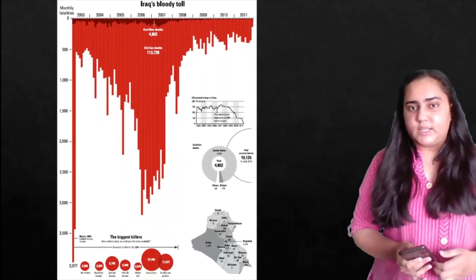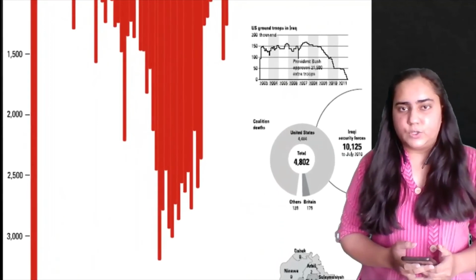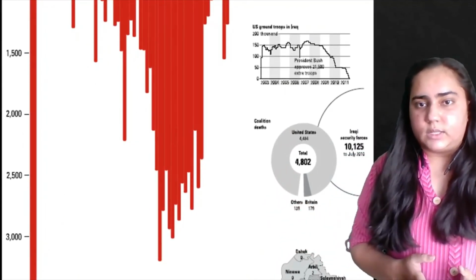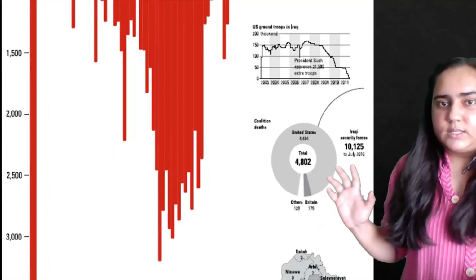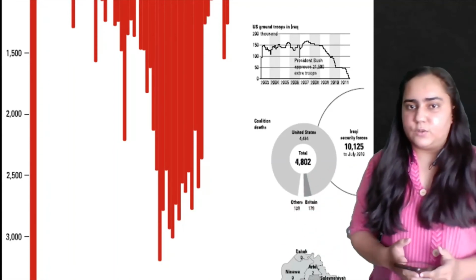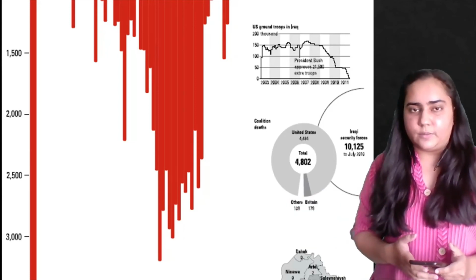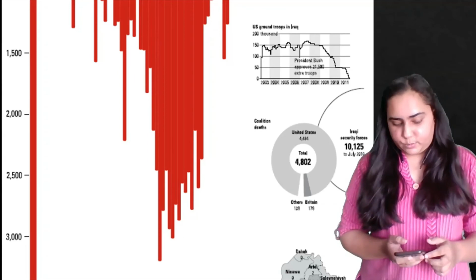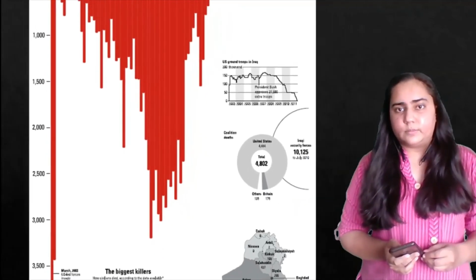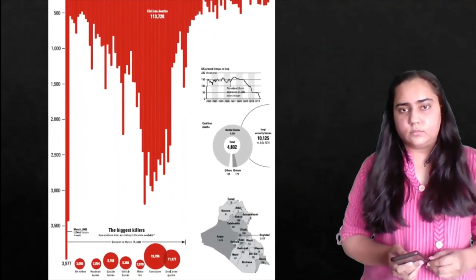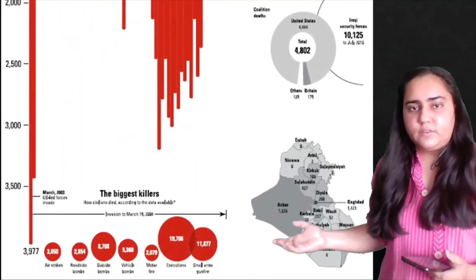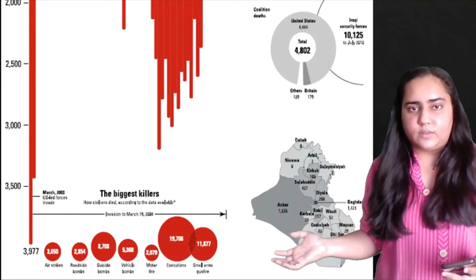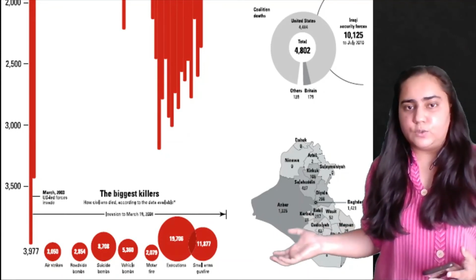And then let's take a look at another part of this chart. So you can see right here, this is another part of the chart. And this is also depicting some numbers. If you take a closer look at it, you'll understand. So it just explains a little bit more about this chart present right here. And then finally, even in the bottom, there is some conclusion given. Okay, the biggest killers, there is some conclusion given.